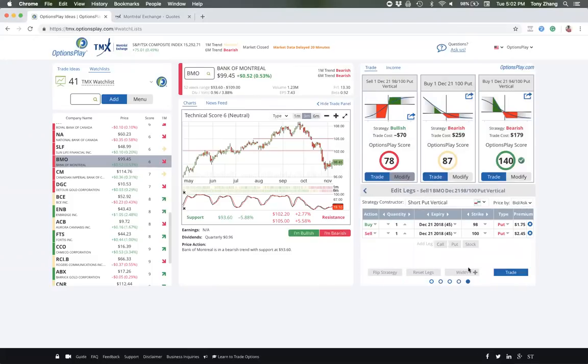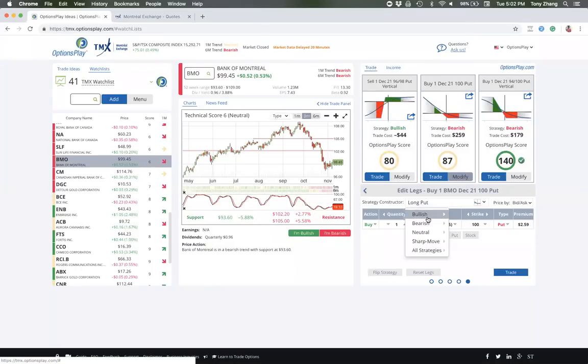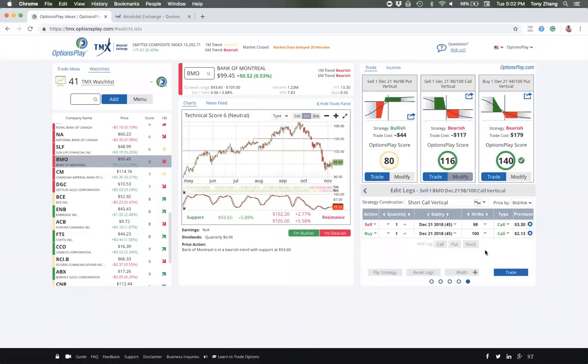So let's say I'm going to short a put vertical. Let's say I sell the 98.96, and then I look at a call vertical. Let's do the same thing, 100. Well, I can't find one with exactly the same expiration dates or strike prices. So here we go. They don't have high enough call strikes on this one. So unfortunately, there aren't enough strikes here for me to give you an example on this, but you can compare the two side by side and see which one gives you more premium. Generally speaking, the puts will give you a higher premium for the same amount of risk versus calls.